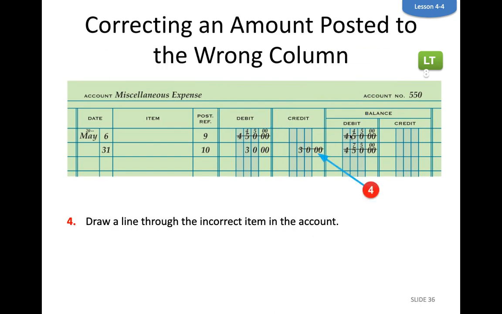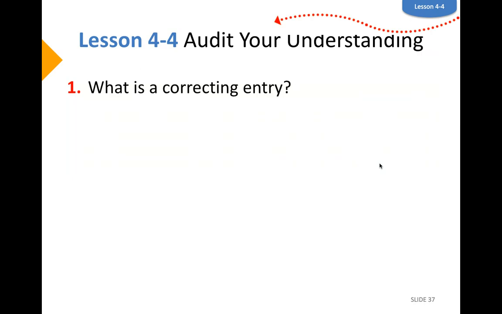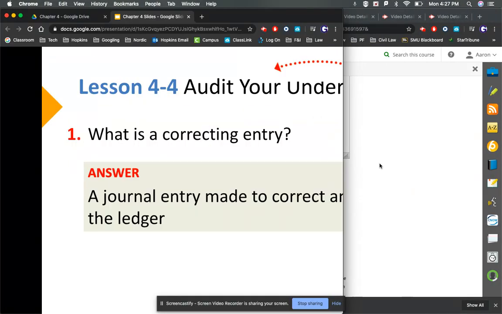What happens then, on May 31st, if you post something as a credit when it should have been a debit? Again, that's going to affect two things, so you cross out the two amounts. First of all, you cross out the 30 under the credits, and you write the correct amount under debits because that's where it should be. Then you need to go back in and fix your balance. So our previous corrected balance was $45 plus a debit of 30, I'm sorry, because we have two debits here. So debit plus another debit gives us a new total of $75. So those are a couple of ways to do that. I'll show you what this looks like in your assignment.